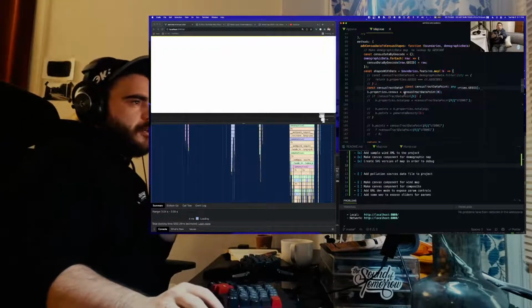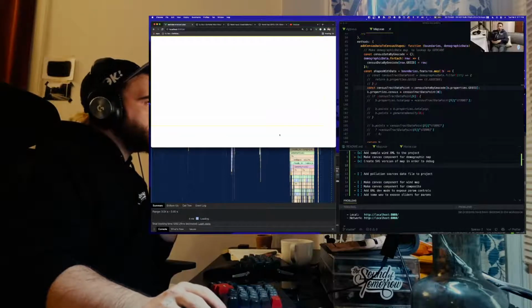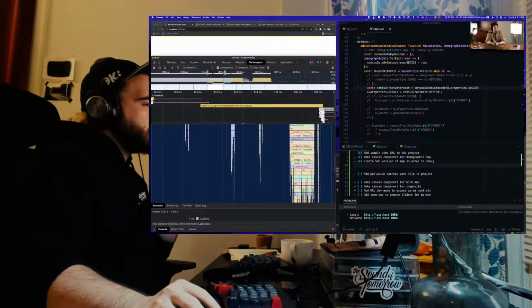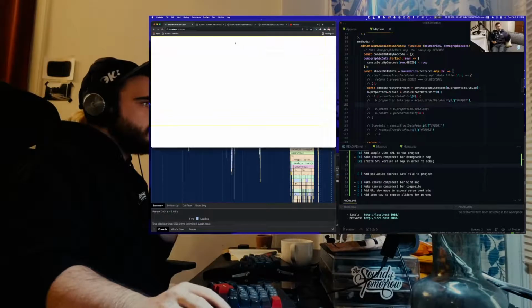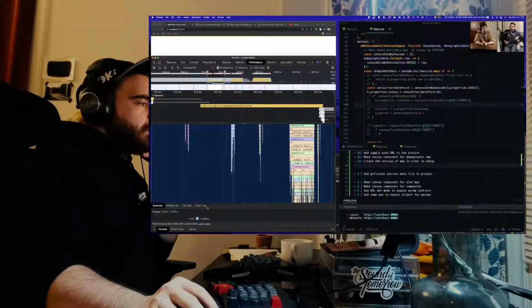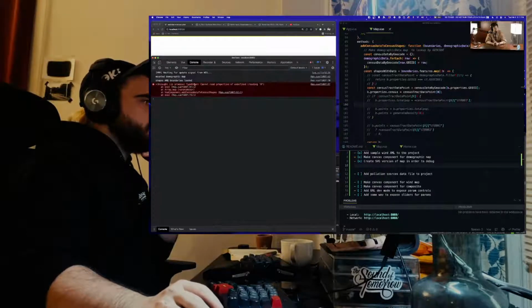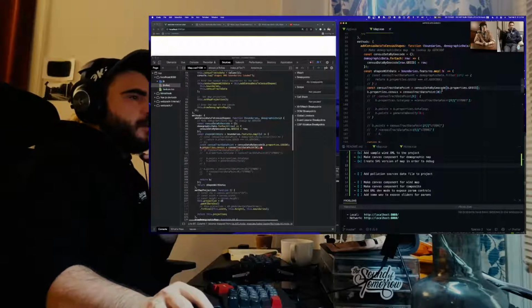Copilot's doing a great job, making tremendous suggestions. Oh, and it's not going to be 0.